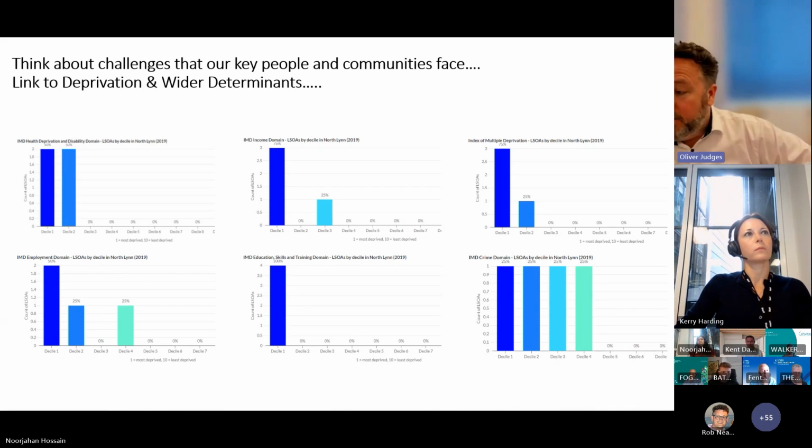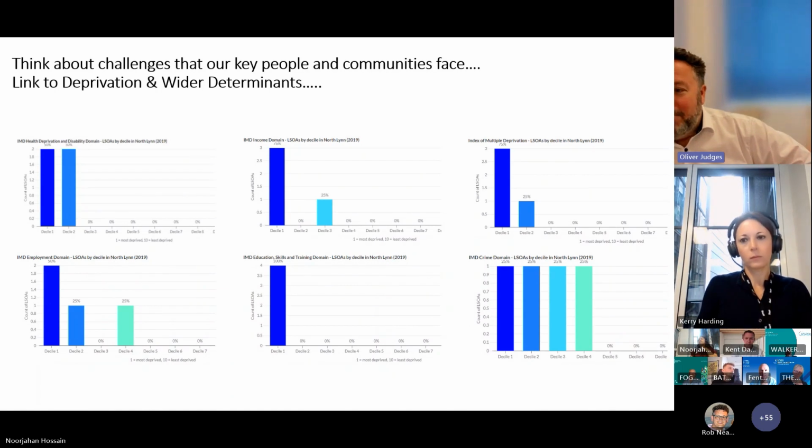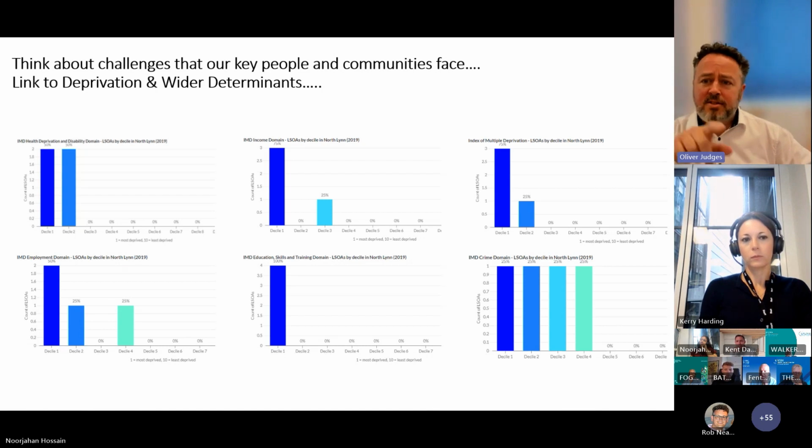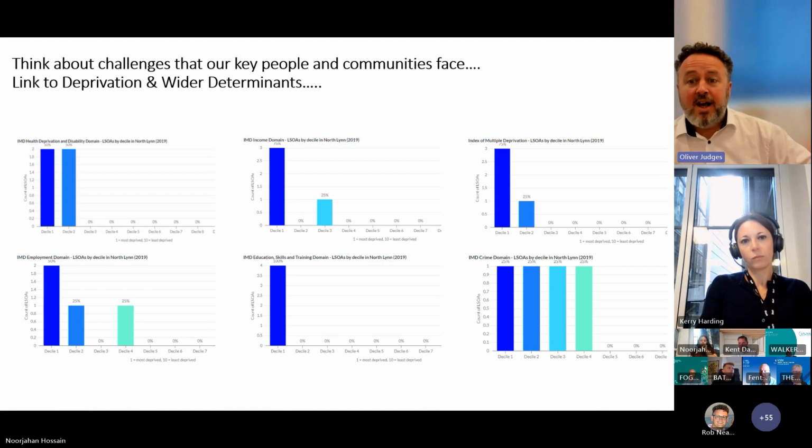So in a local area in North Lynn, here in Kings Lynn, we've got a community that is in the lower sort of percentage of deprivation. So that's health deprivation and disability areas, obviously income as well, multiple deprivation, employment deprivation, so a little bit better, but there, so that's the bottom left, skills and training. And then that leads on to increased crime and things like that in that area. And you get into this vicious circle within communities where if you don't start to solve some of these points, it will lead on to others. And that ultimately leads into health, etc. going forward. To move on to the next slide, please.